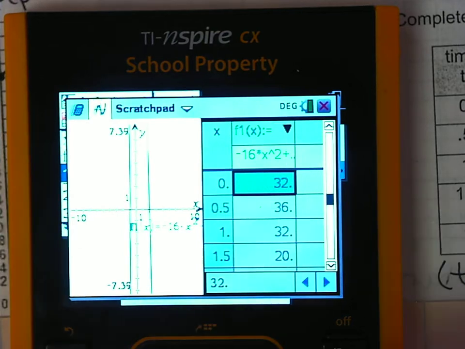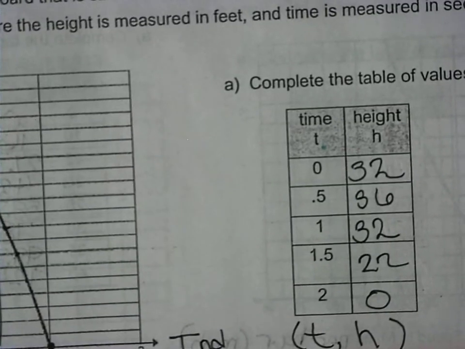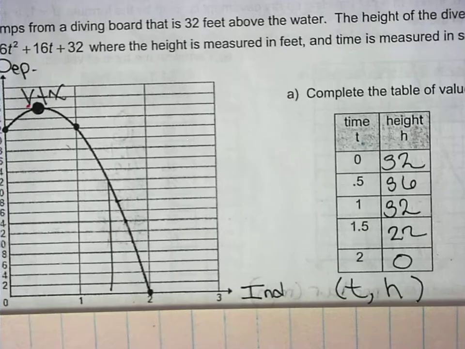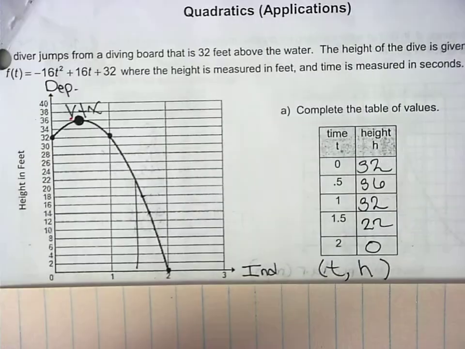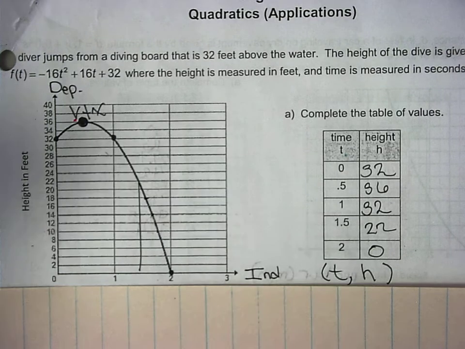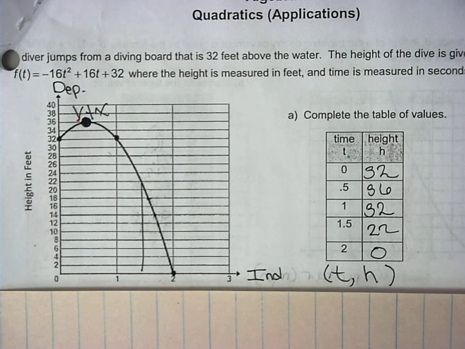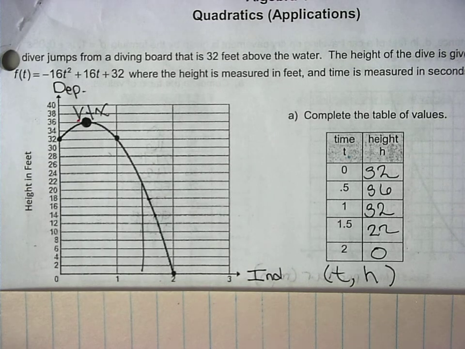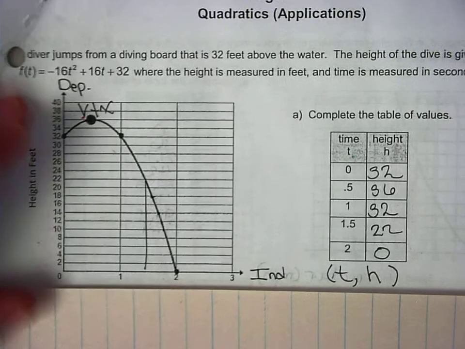So here's how I got the values, and here's the table of values that we have. The graph is all done for us. I added some extra information just so you know that when we write coordinates from this table, T and H refer to time and the height in feet. Whatever numbers you have there, that's what they're measuring. On a table, remember the x-axis is always your independent value and the y-axis is always your dependent value. Whenever you have time involved, time will always be your independent value for all intents and purposes. It's a really easy way to not get them confused with word problems.